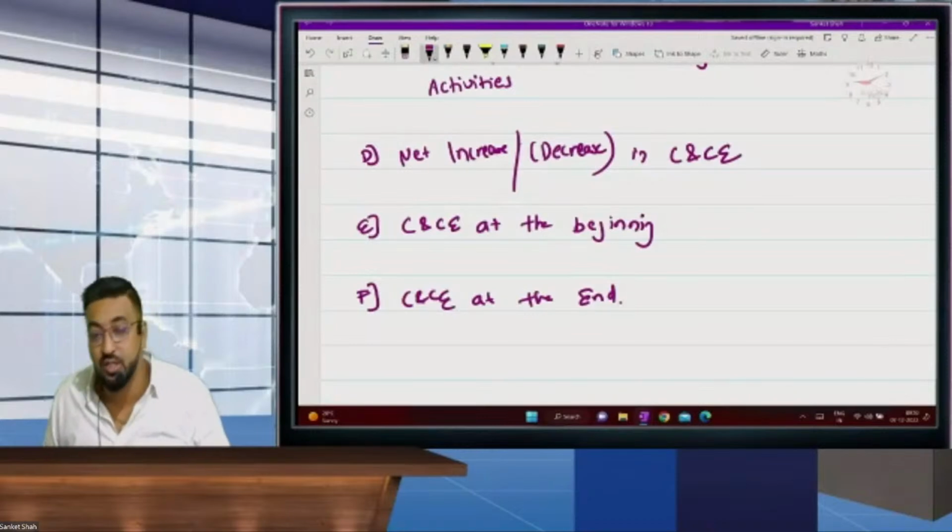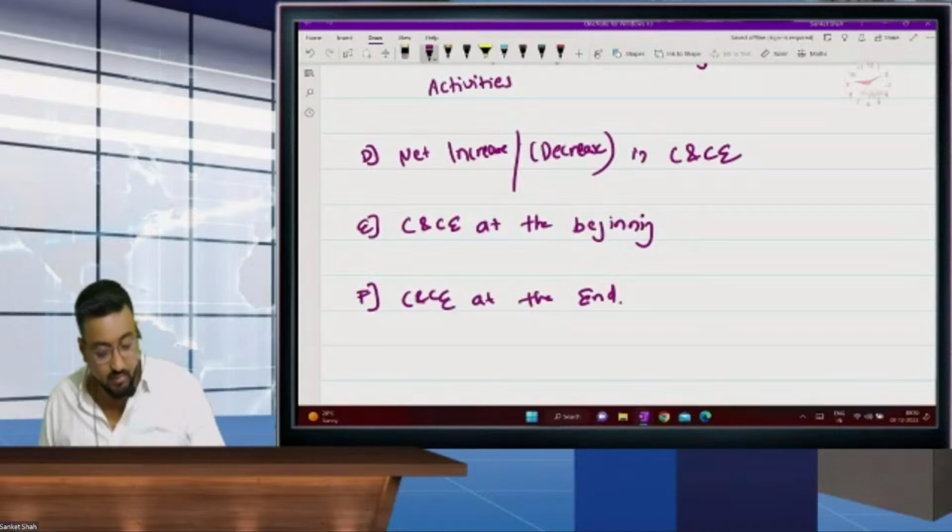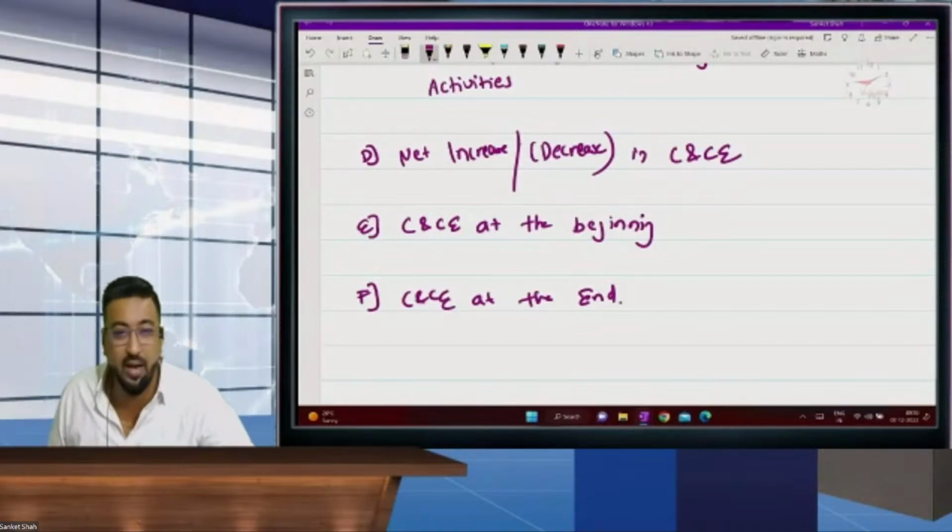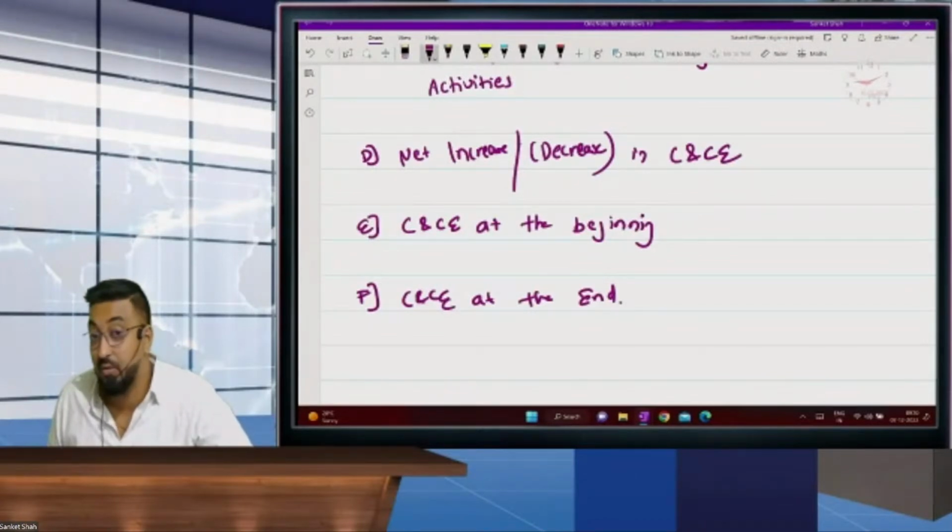All illustrations I have taken. Do one thing, you can watch at 1.5 speed. Past means the batch 5 one. Yes, adjusted P&L, very good, Nanesh. Muhammad is saying 4 sessions, might be, I don't know exactly, but in the next session I am going to start with your past examination questions, and you are aware that past examination questions are very important from exam point of view. So everyone will please cooperate.